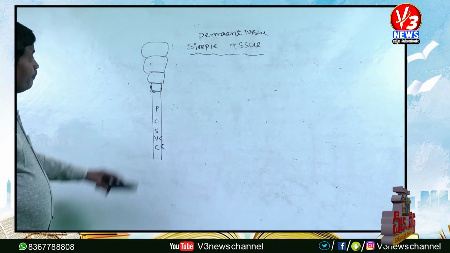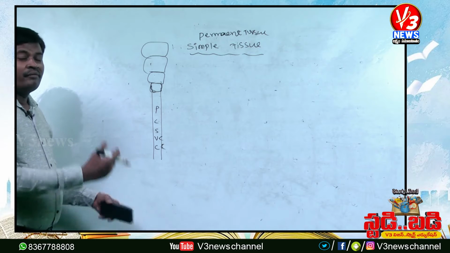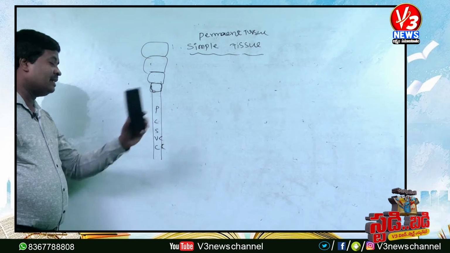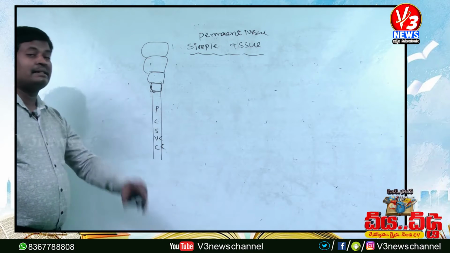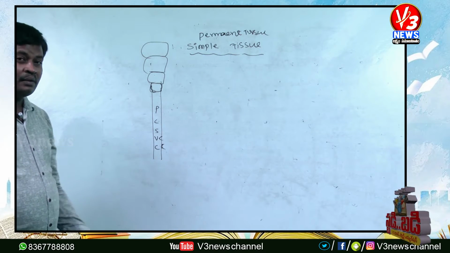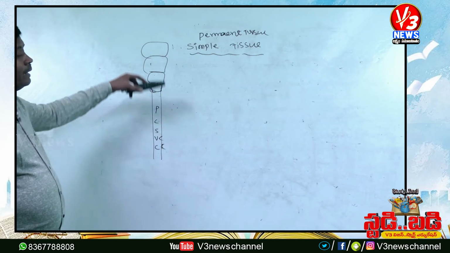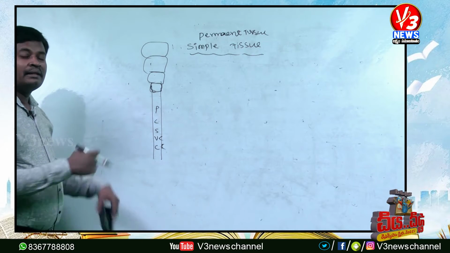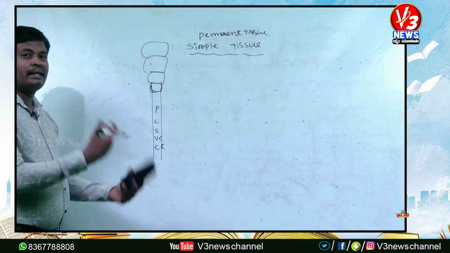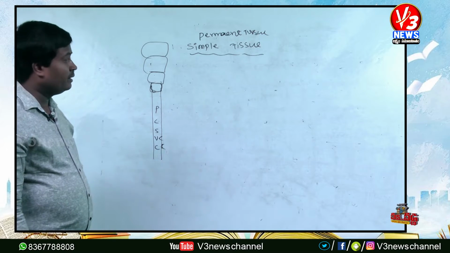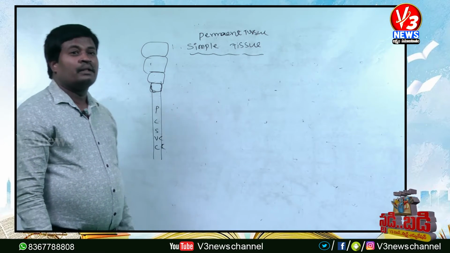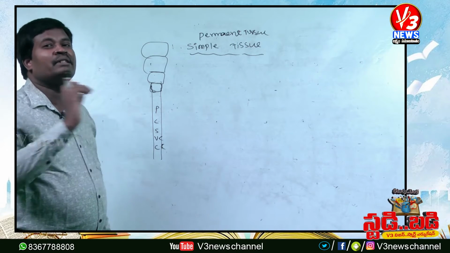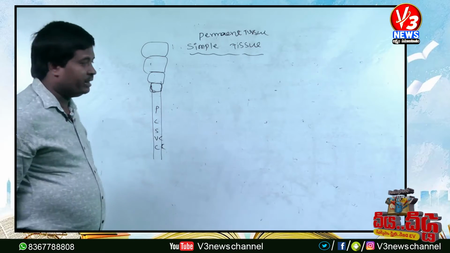During the formation of various types of tissue, parenchyma, collenchyma, sclerenchyma: parenchyma is a living tissue, sclerenchyma is a dead tissue. Either dead or living tissue, they are developed from the meristematic tissue. Later they are present in the plant body and perform different functions. Are you clear? What is permanent tissue? They develop from the meristematic tissue, lose division capacity, and perform different functions.